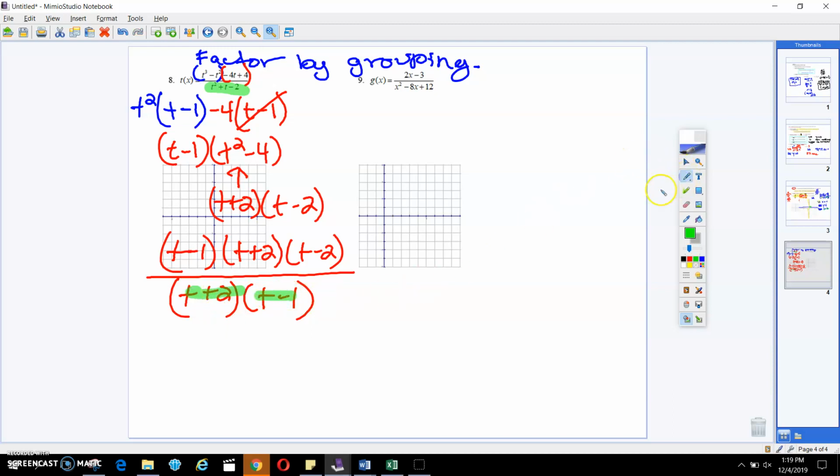Okay? All right, so now we actually have to do what we were assigned to do. So that's vertical asymptote, horizontal asymptote, and holes. Remember, our holes are the things that we can cancel out. So look at what's going to happen. I'm going to have t equals negative 2. Ooh, look at that handwriting. Okay? I'm also going to have t equals 1, because those will cancel out.